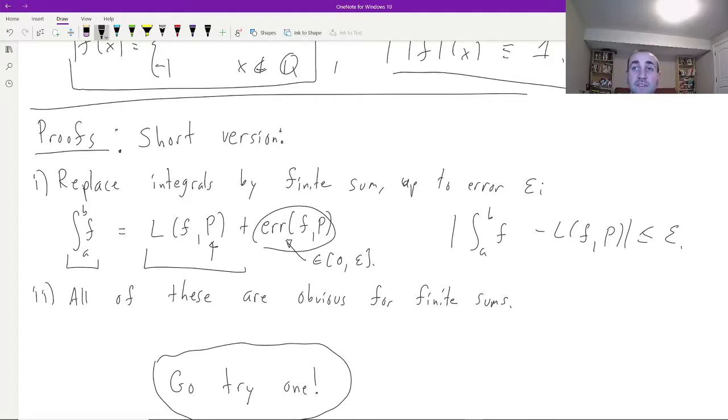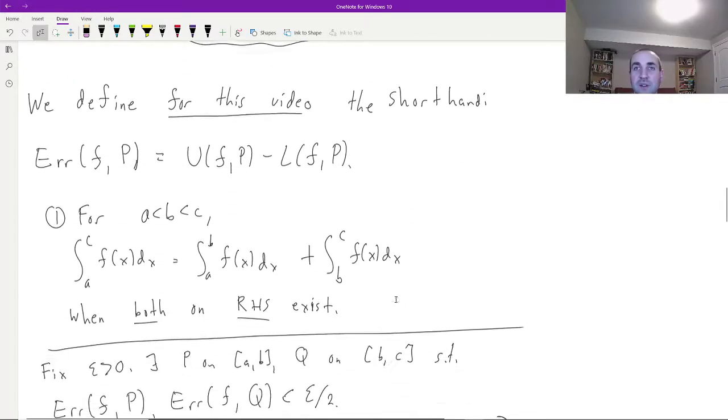Okay, so that's the first thing we can do, is we can replace integrals by finite sums and add in this tiny error term. And then the second part is that actually all of these formulas which I wrote down are essentially obvious for finite sums. So if you put these two things together, you can replace the integrals with finite sums, you can check that these equalities or inequalities are true for the finite sums, and then you have some tiny error epsilon, which is arbitrarily small. Okay, so that's obviously a very sketchy argument, but I strongly suggest that you pause the video for a moment and just try it out for yourself. All right, I'll assume that you've done that, and I'm going to keep on going.